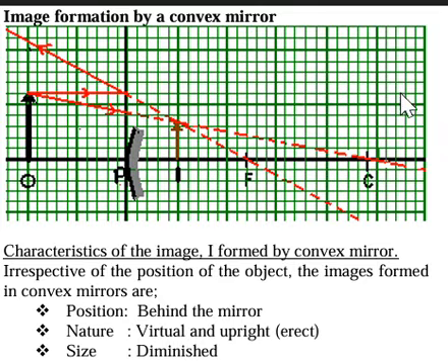Then another thing that we have to take note of are the practical applications of convex mirrors. Convex mirrors are used as driving mirrors. One reason is that they have a wide field of view, and the other reason is that regardless of the position of the object, the convex mirror will always give you an upright image. That's why they are preferably used as driving mirrors.